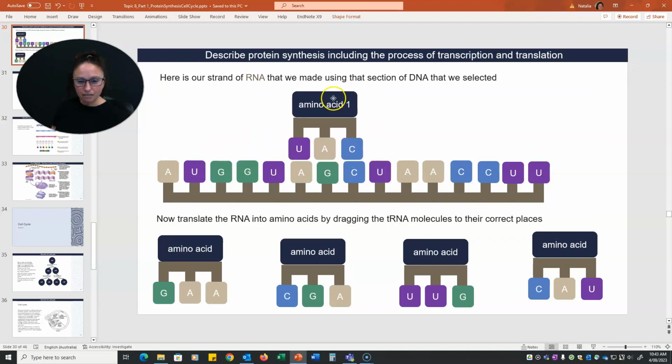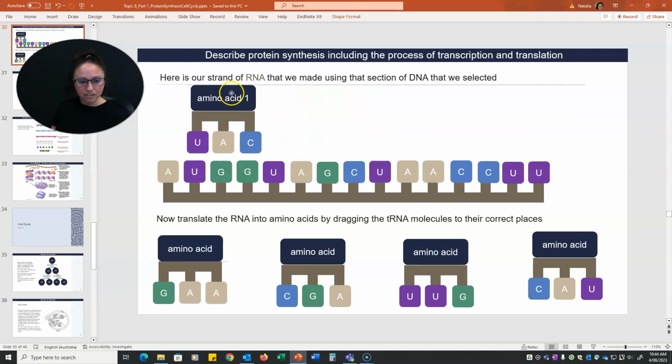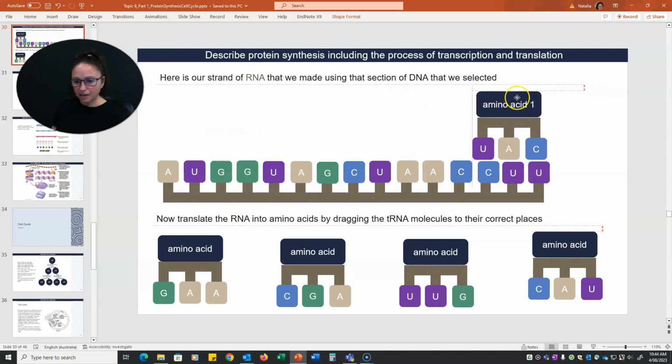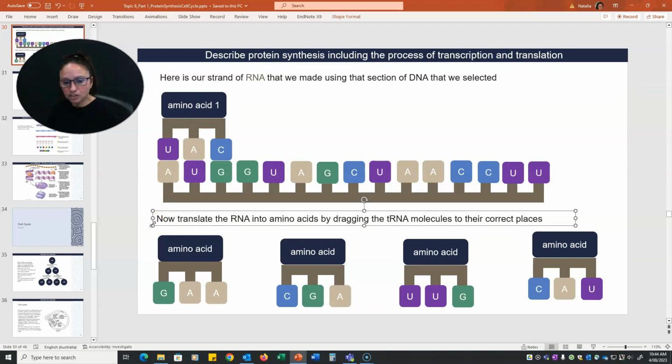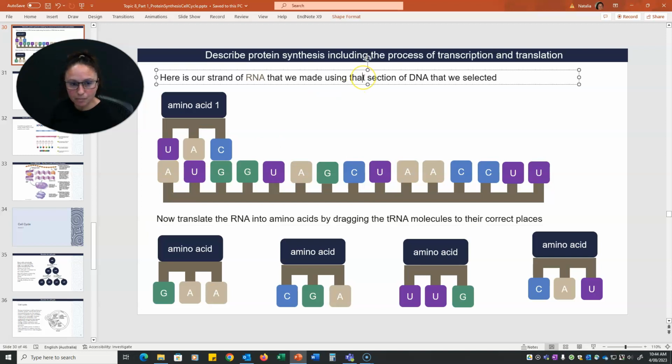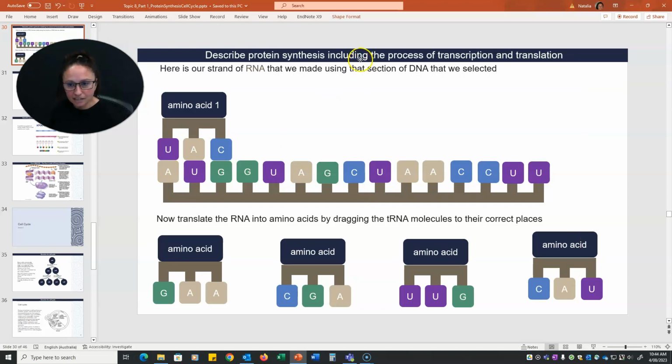He can't lock here. It doesn't fit. See how they match? You have to have the matching base pairs in order for this guy to lock. So this guy fits into here. Yay, awesome. He is the start of our protein. Now, what we want to do is build an amino acid chain, which means that we have one amino acid. Hooray!